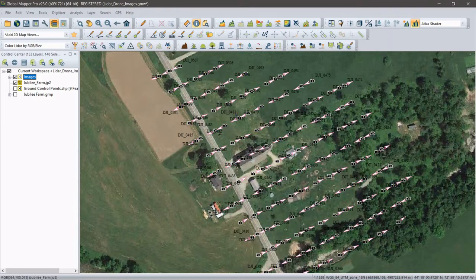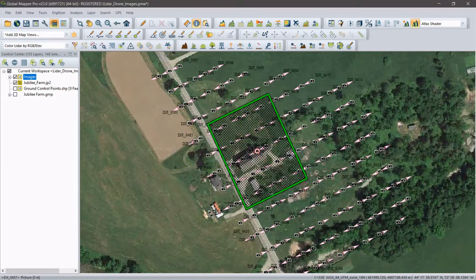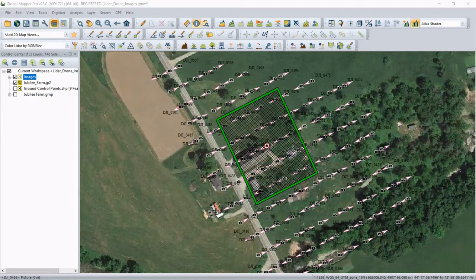If I use a selection tool here, I can just show you very quickly. I'll select one of the images. You'll notice it immediately shows me the approximate coverage area. Now, this will allow me to determine the appropriate overlap. And you can see in this case, we obviously have a lot of overlap. So each of these images is going to give us the necessary coverage, or the necessary perspective, of our target area.